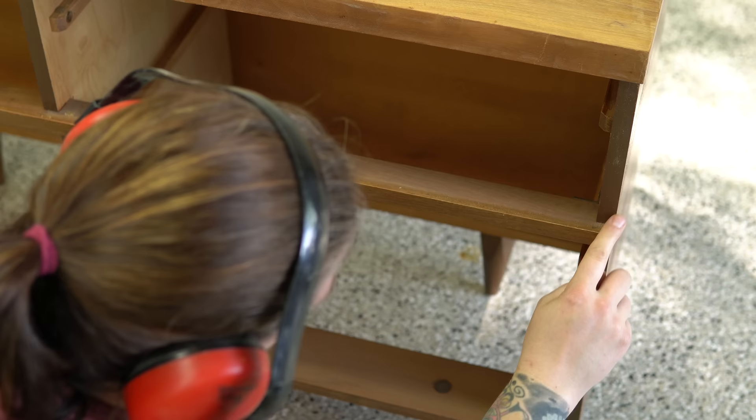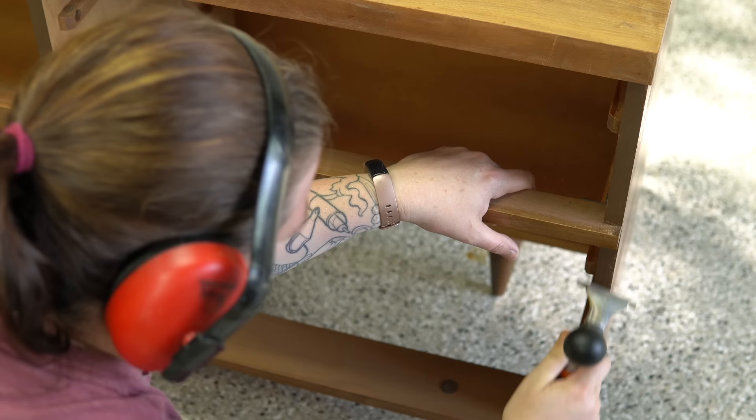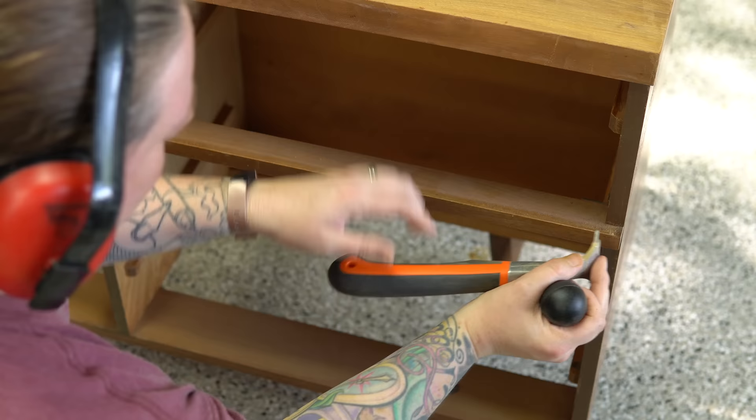On mid-century pieces that have side panels made of pressed wood, there's usually a veneer strip of edge banding on the front. These side panels are made of plywood, so all they did was use a thick stain or paint to cover that up. I'm going to have to repaint those when it comes time. But this rail in the front here is walnut veneer, so I need to scrape that as well.